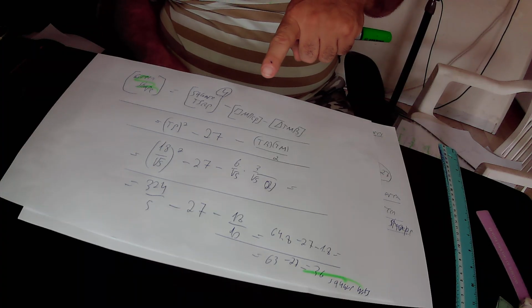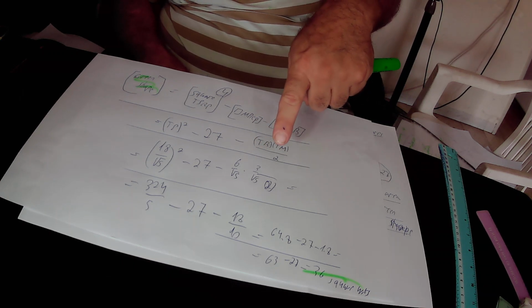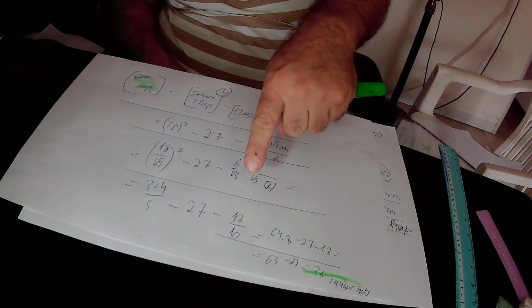This equals 6 times 3 is 18, and square root of 5 times square root of 5 is 5, and 5 times 2 is 10. So in total, the area of the small right triangle TMB equals 18 over 10 square units in size.